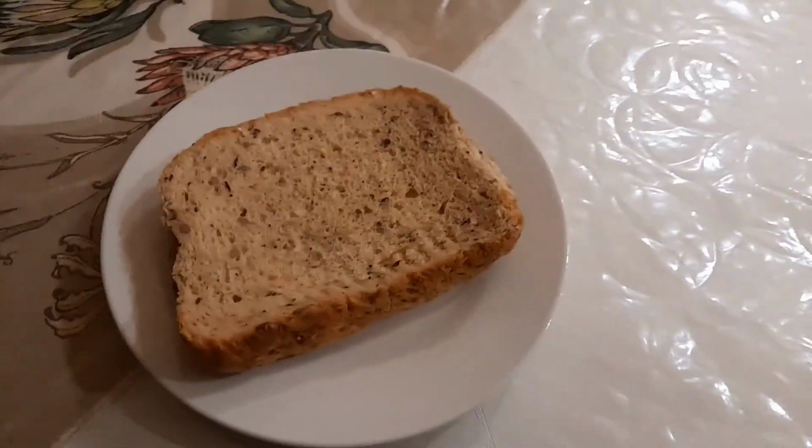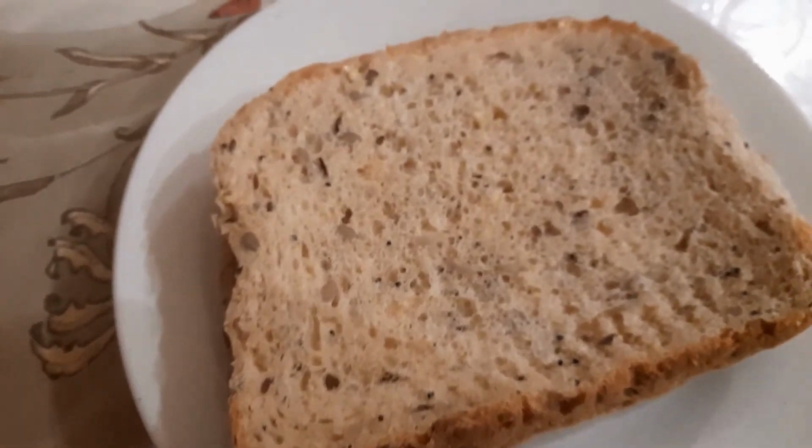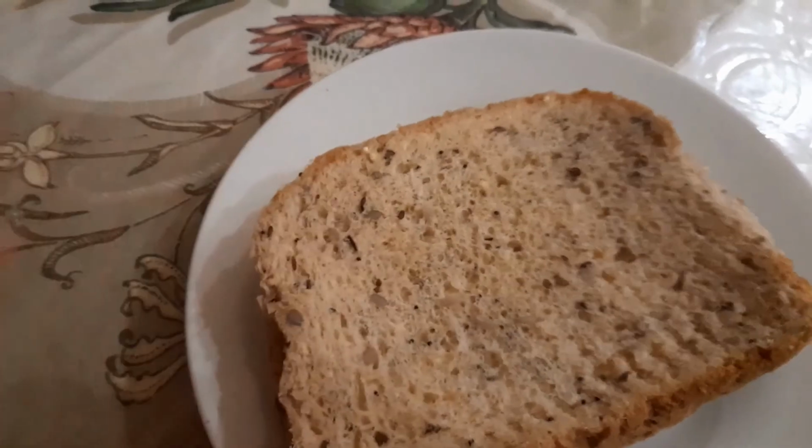Now, I'm not going to eat it, but I'm going to look at it every day to see if anything changes. I might touch it as well each day to see how anything changes. So let's look at what it looks like now on day 1. This is the first day of my experiment, and this is what my bread looks like. So it looks normal, and it's very soft to touch.